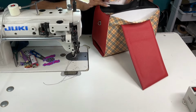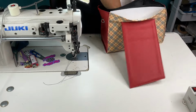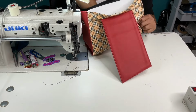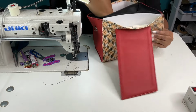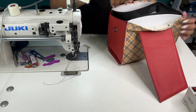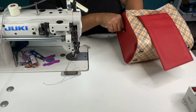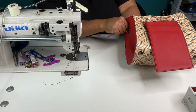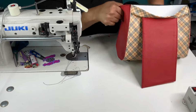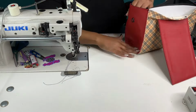And it should fit really well. You shouldn't have to trim anything. But in the case that you do, it's okay if you have to. So pull your side panels out of the way, and make sure that your stabilizer is sitting really good at the bottom, where you creased it. It should be under.